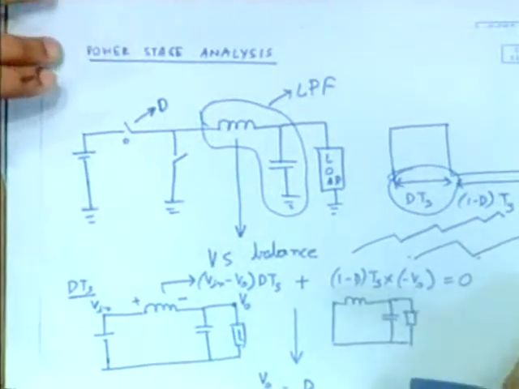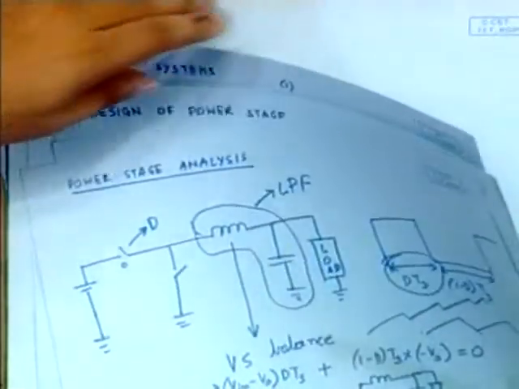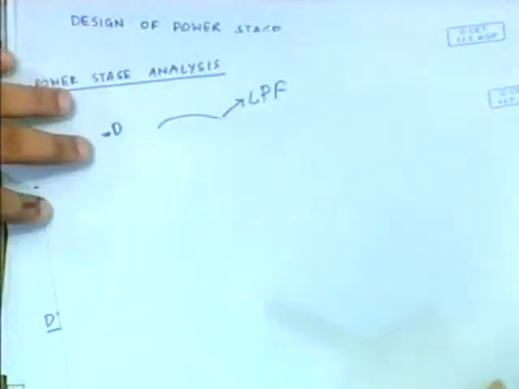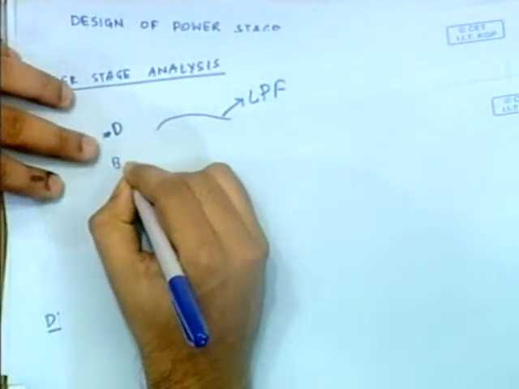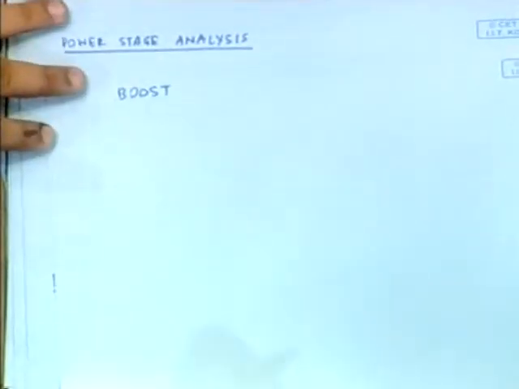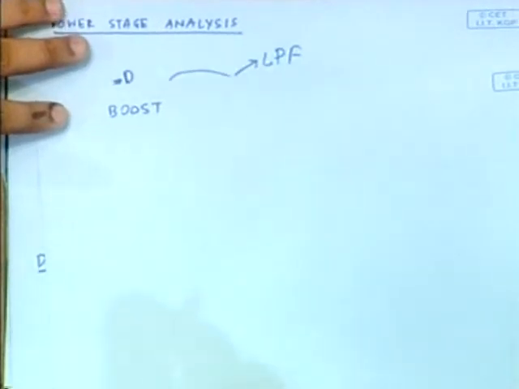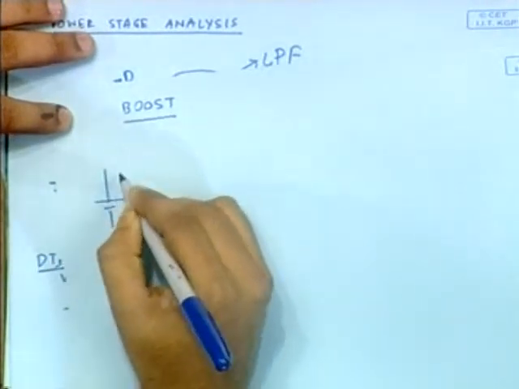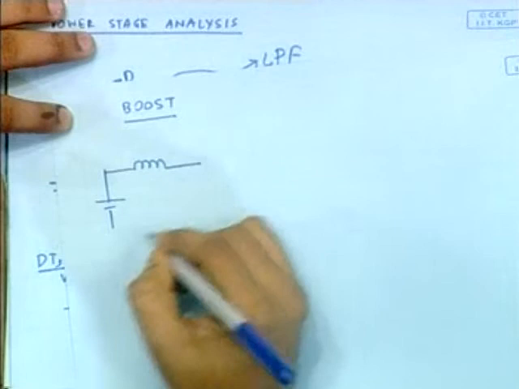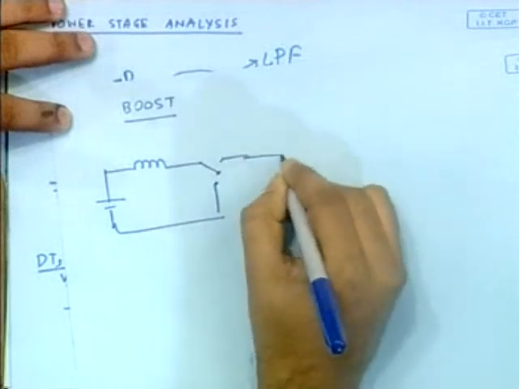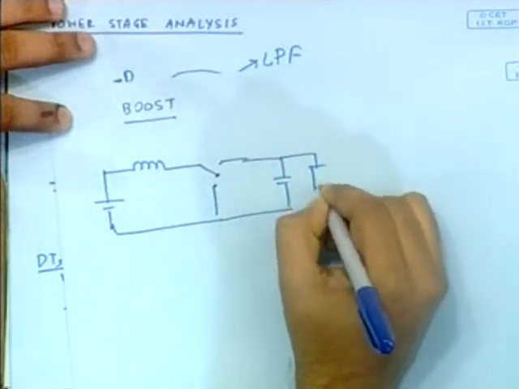Now I mentioned that there may be certain topologies in which you won't be able to simply average the stuff and get the expression, and that's the reason why we are studying this volt second balance. So let's look at the boost converter. That's another very basic converter in which it will be a bit difficult if you are to apply a crude, rudimentary averaging kind of method. In that case, you really need this volt second balance, otherwise you can't derive the expression. So this is the boost converter, as you have seen, this will have this and load, right.